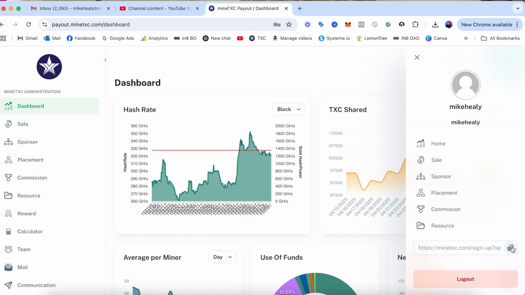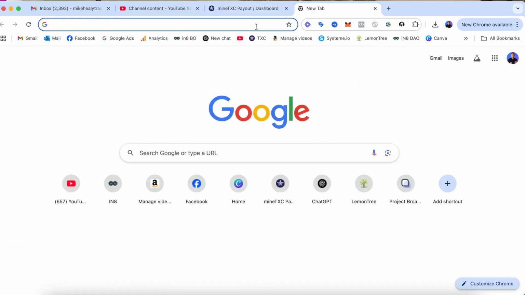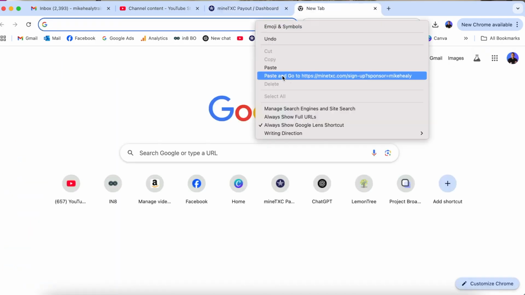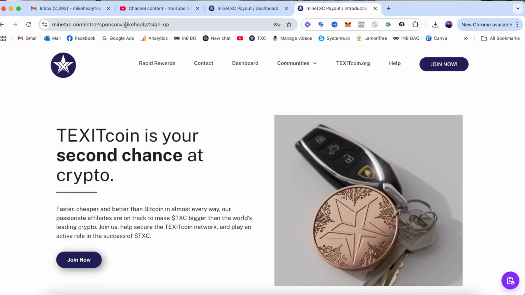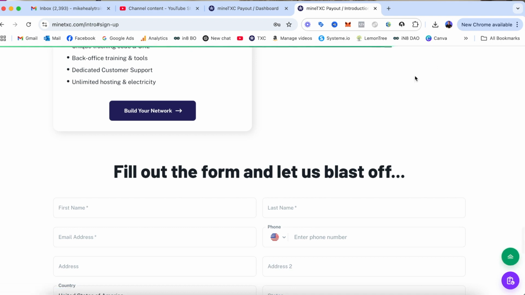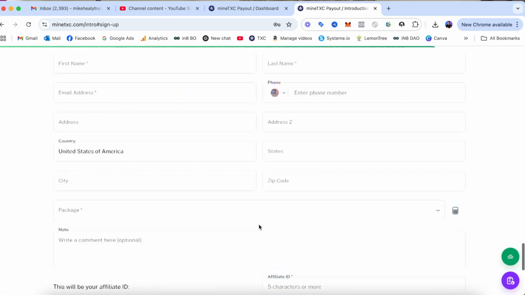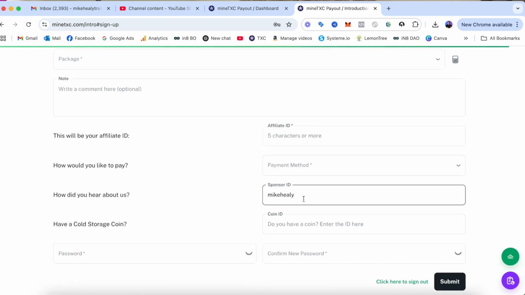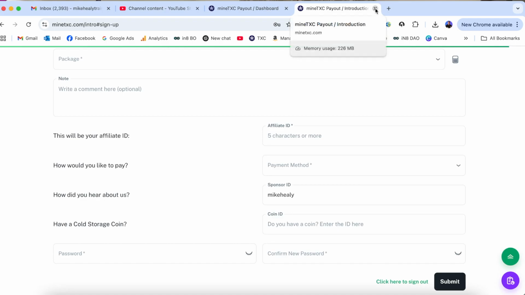So you just click on this little copy icon, and then you'll notice that if I open a new page and I paste this, paste and go, you'll see up at the top, my username is automatically intact. And then if you click join now, you'll see that it drops down here. And what it does is it automatically adds your user ID in that area for sponsor. Obviously they call you just to verify when somebody's new, but that's important that you know that.